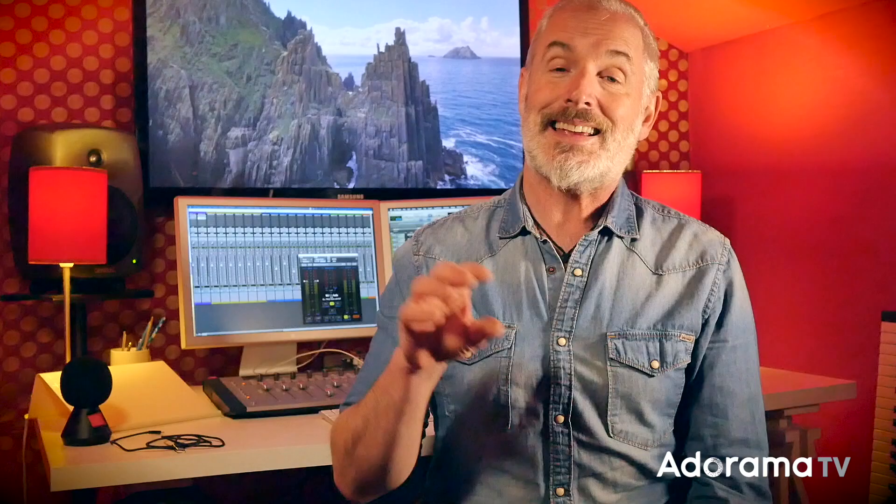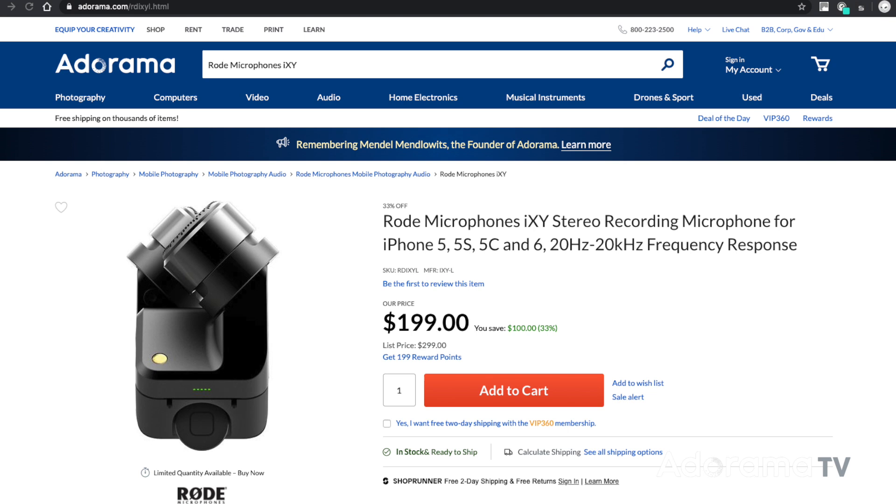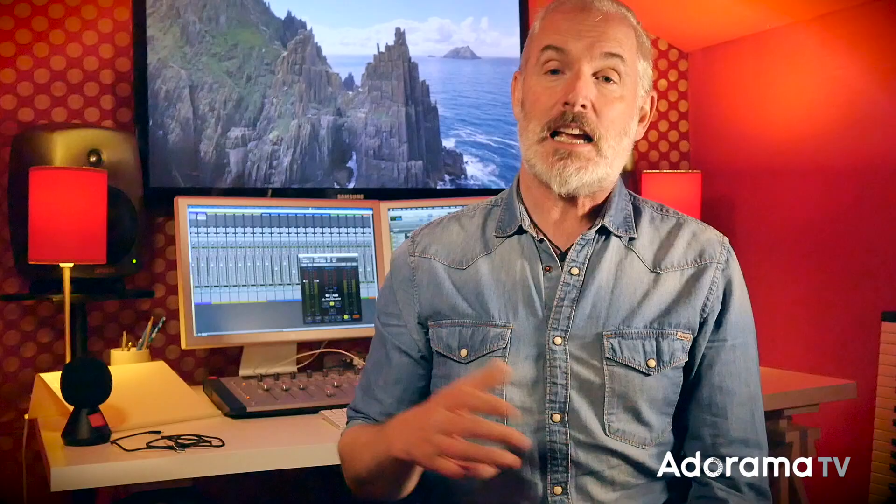Firstly, you'll need a mic and you'll need to get the mic signal into a computer with internet access. You can use the best USB mic you can afford, or plug any decent mic into an audio interface. You'll also need good headphones. Please don't use your phone unless you're plugging in a quality mic like a Rode iXY or the Rode iXLR. Check out the perfecting audio playlist on how to get going with mics and audio interfaces — check out the links below. It's one thing having a mic; it's quite another being able to use it.